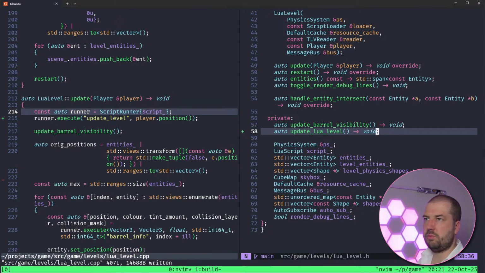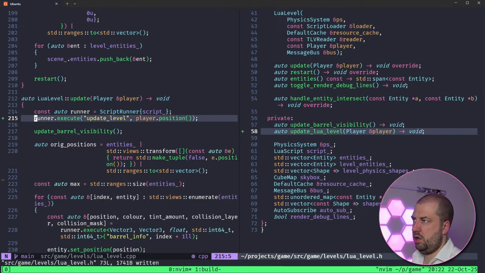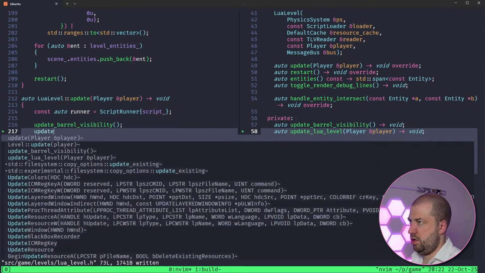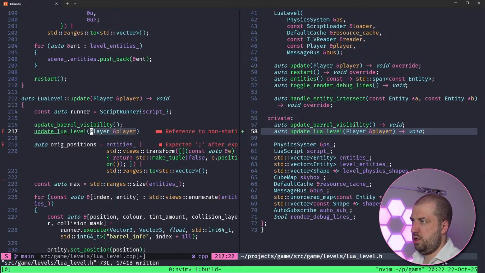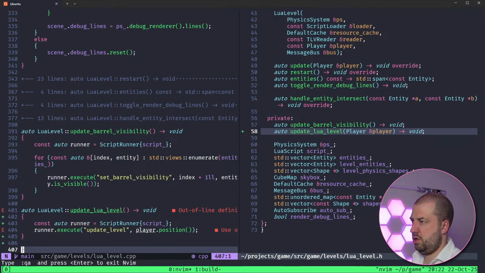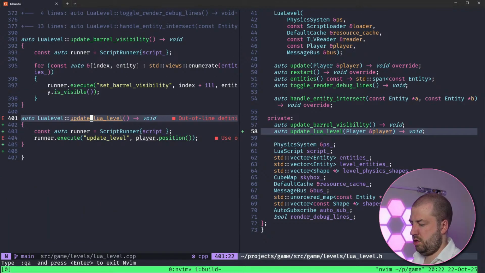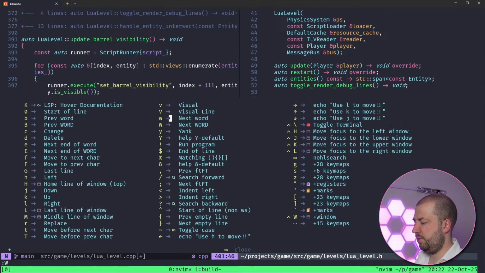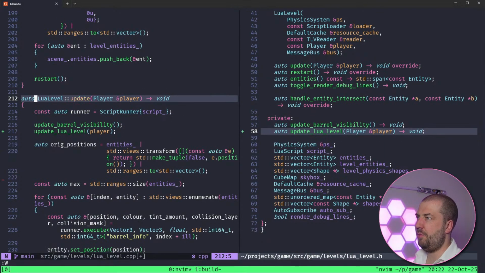Ooh, I need access to the player. Okay, first bit of abstraction changes. That's fun. Okay, all right, let's slap the player in there. Update everything. Well, I mean, is that not what update is by itself? I'm trying to move away from that.